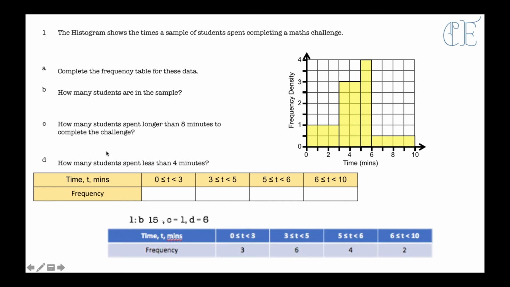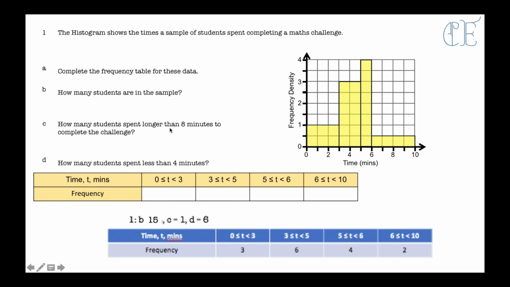So here are my answers. B, how many students are in the sample? First of all, if you've completed your frequencies, they're down here in the table. Forgive the blurriness. I obviously copied and pasted it for some reason rather than properly copying and pasting it. I apologise for that. I took a screenshot, don't know why I did that. So for B, the answer is 15 because we will just count up these numbers here.